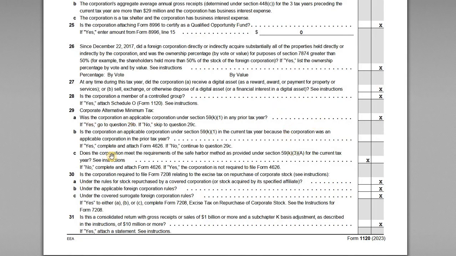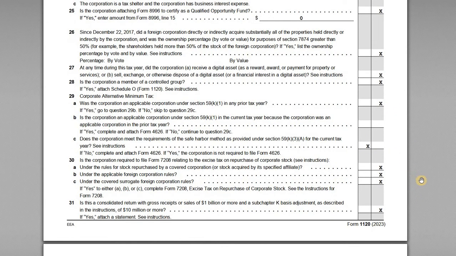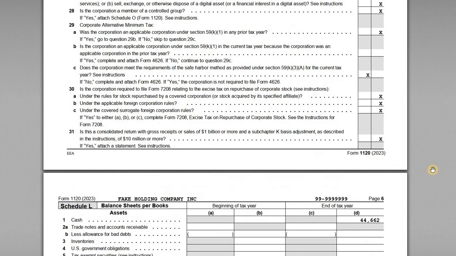Now, the corporate AMT was something that was kind of repealed, and now it's kind of reared its head again for very large companies, right? So large companies that need to pay minimum tax based on their book income. So we're really looking at companies with in excess of 500 million gross receipts, but in this case we are very, very small, so none of the corporate AMT applies to us, and we meet that de minimis safe harbor because our revenues are just so low, right? So it's not a problem for us.